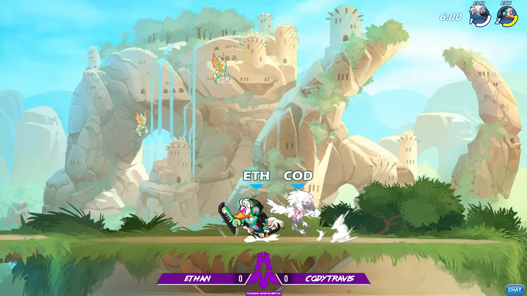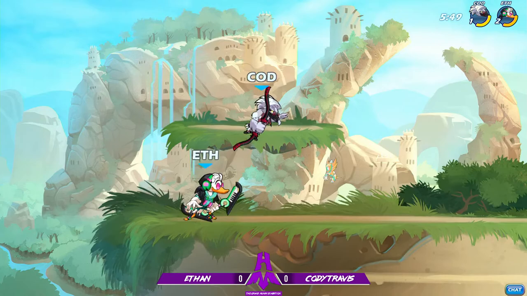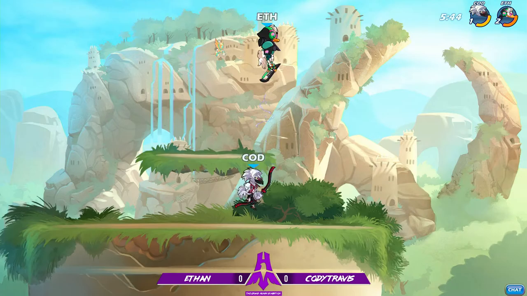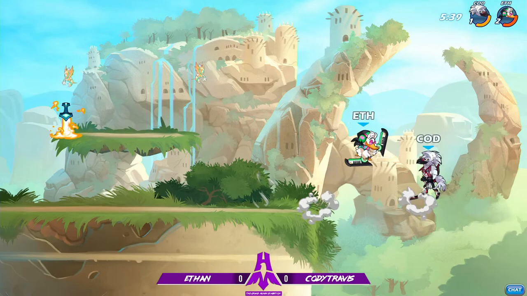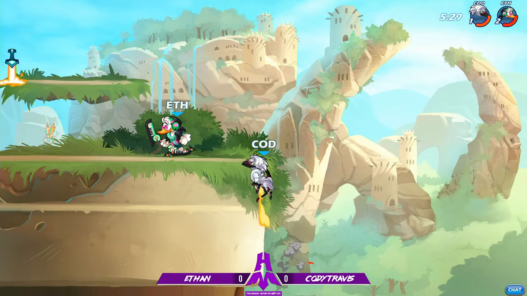But Cody's next weapon is a bow. Let's see how it goes. But Ethan's just controlling the momentum here. He's keeping that pressure on him. And not giving him any room to string that bow. That was good. I liked that. Oh, nair on nair. Cody's got to get a KO here if he wants to stay in this game.